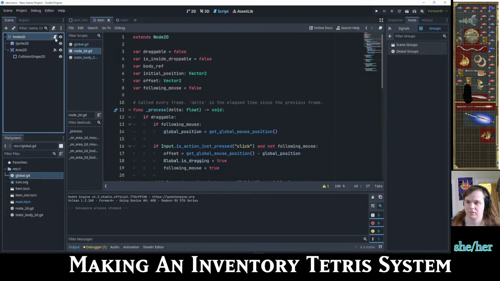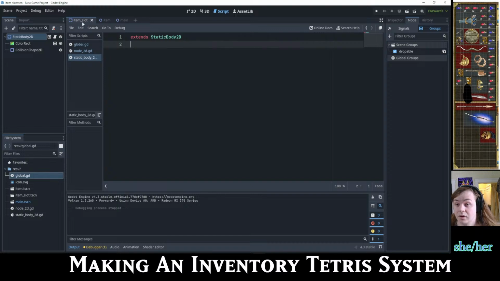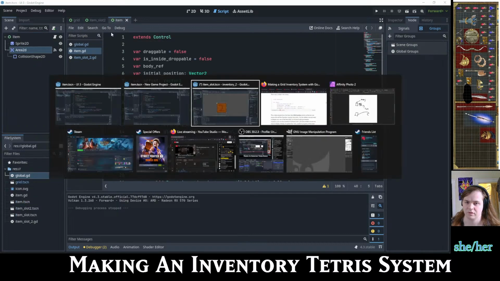Okay, this script doesn't do anything, does it? Wait, no, that script is on the item, not the item slot. Okay, but the item slot has to have the group droppable for that to work, which I should implement on this.